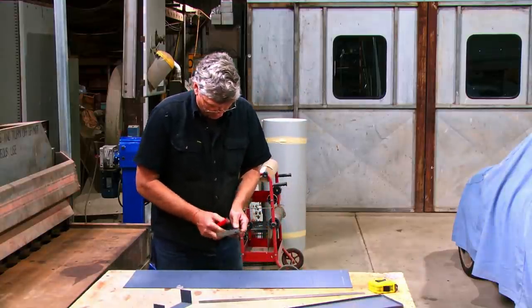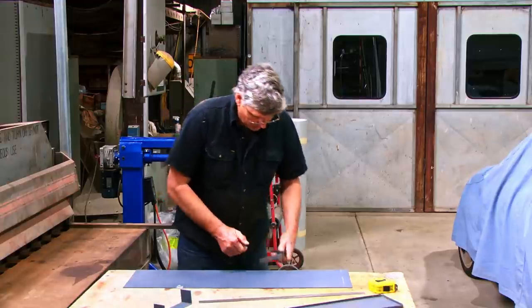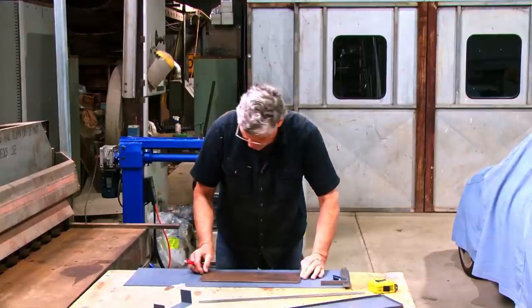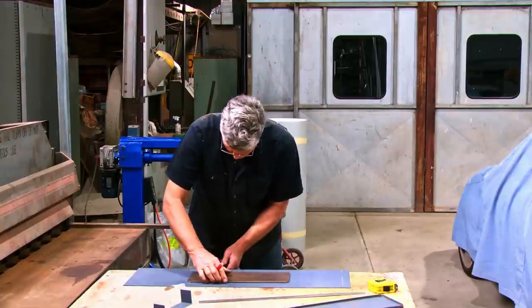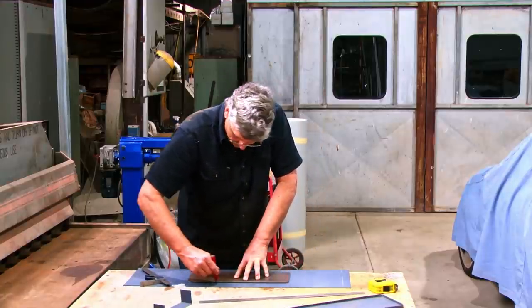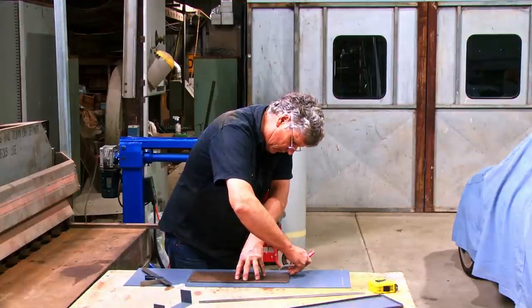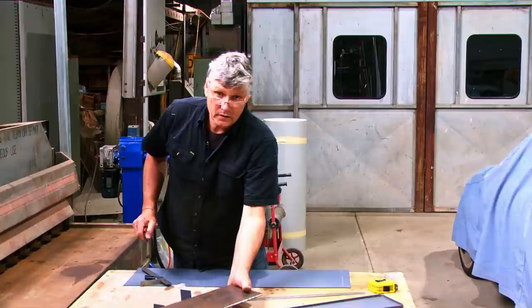What do we got there? 45, we want 55, don't we? Right. That looks better. Okay. Now that's our fold line.